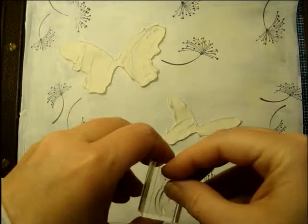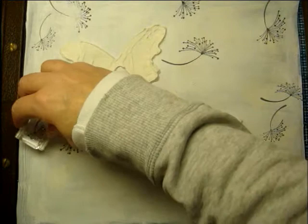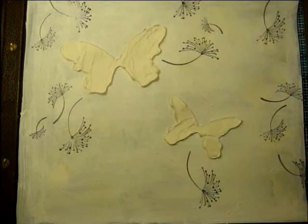Oh, lo and behold, there is a little tiny one that I didn't see. Look at the tiny one. I'm going to do some of those. How cute. Cute, cute. Aww. So fun. I really like that.